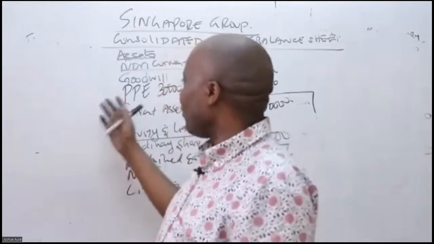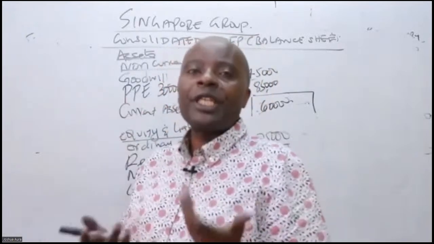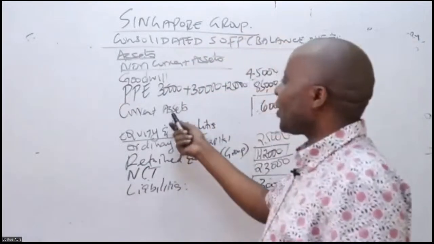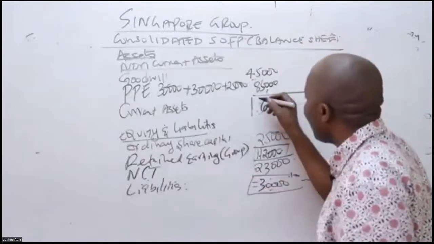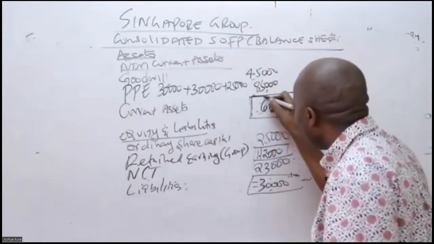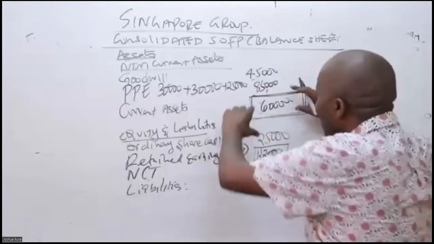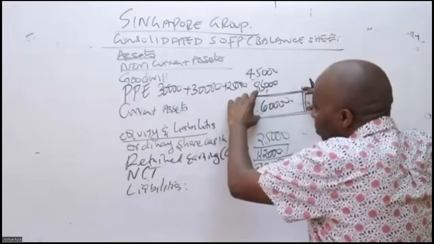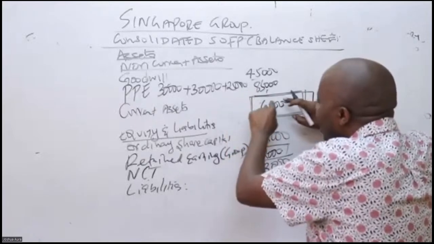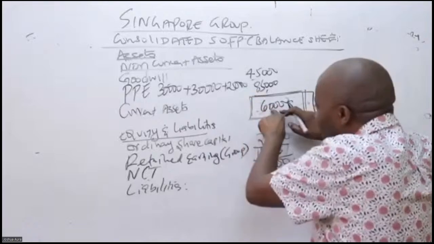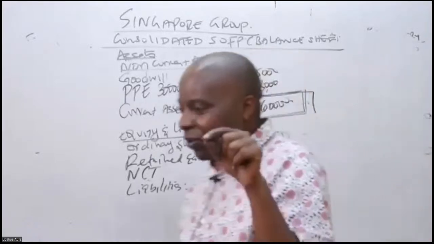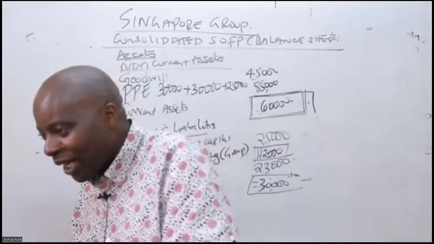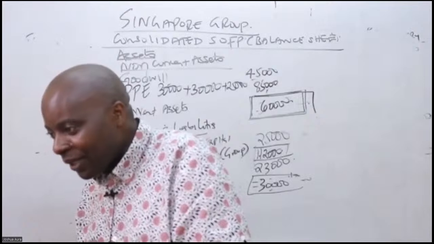Now remember, we don't have receivables here, we don't have payables, but we know where they are found in our chart of accounts. We know that receivables are found under current assets. So it means you must come and bring your cursor here and put it where you are at the 60,000. There's an adjustment I want to make. After you put your cursor there, if you want to see the formula which was used to get this 60,000, which key should I press in this case here? You want to see the formula.